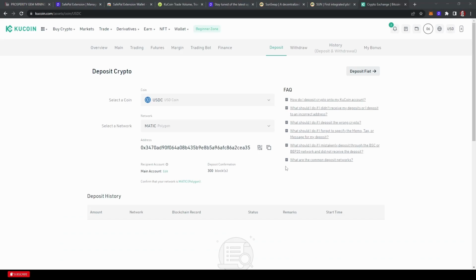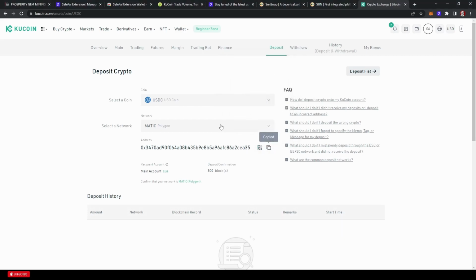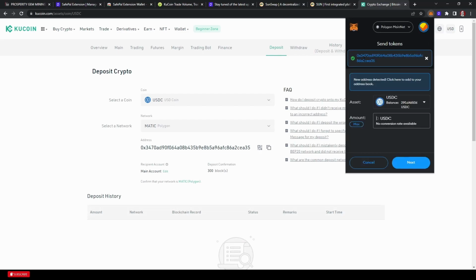Okay, so I've just found an easier way to do all this. So I'm basically going into my KuKoin and I'm sending USDC from the Polygon network that I have in a wallet of mine. So I'm going to send it to this address. So I'm going to copy the address. Oops, copy the address. And then I'm going to go into my MetaMask and go to my USDC and send to that wallet that I just copied. So just match those up. Always good to check that. And I'm going to send 50 just because I've never used KuKoin actually.